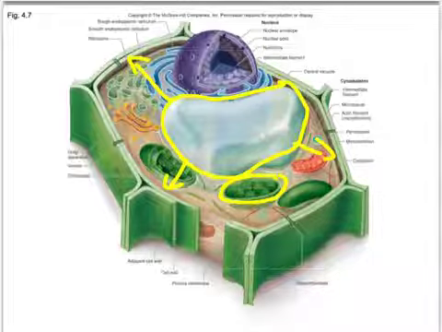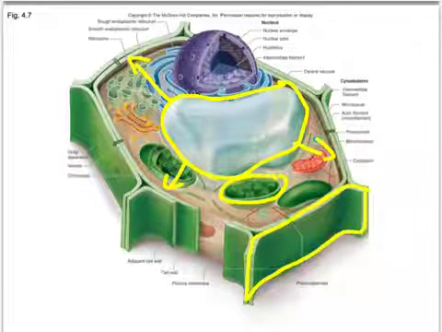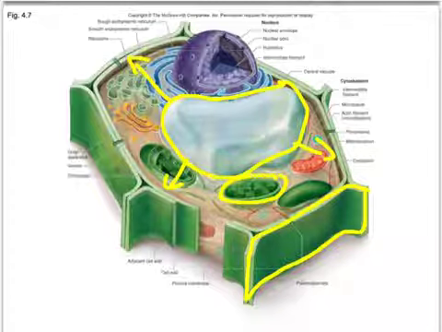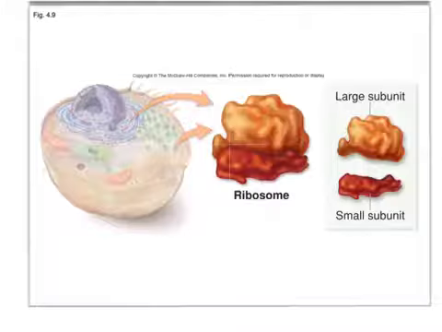Again, with the exception of you also in plant cells going to have a cell wall. That's a rigid structure outside of the cell membrane to give plants that rigidity, and this is going to be composed of cellulose and other structural components that we talked about in the carbohydrates. But again, remarkably similar eukaryotic plant cell.